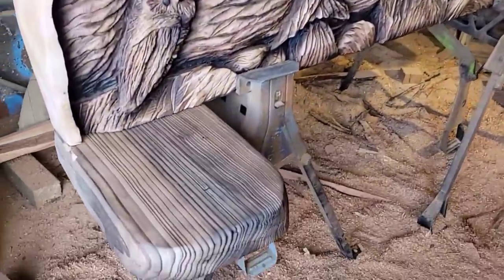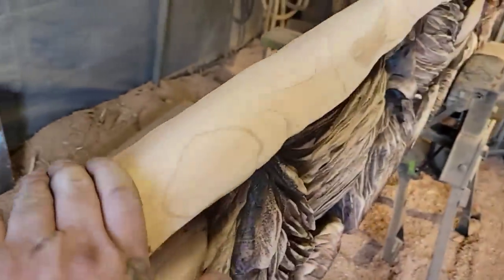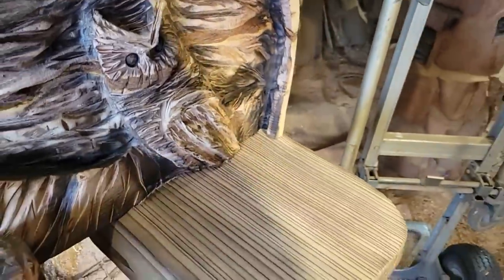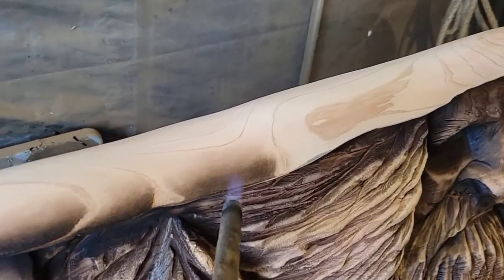So it's sanded to as good as I want to get it there. Okay, I missed a spot, no big deal. And I'm going to lightly burn it and wait till you guys see the colors pop once I burn it. Get that piece off there. I just like giving you guys full visuals of it.